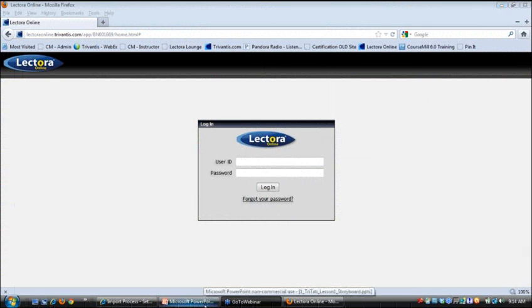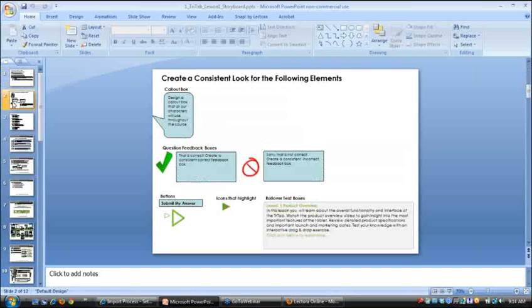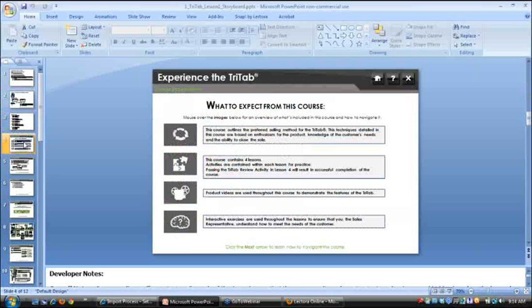First thing I want to do is just pull up my PowerPoint presentation to show you what my storyboard looks like from the get-go. So if you notice, I've got 12 slides here, so maybe one chapter or one lesson of an overall course I've created the storyboard for. And you'll notice that I kept the design pretty loose. I didn't get too detailed right away because, again, I can continue that designing process once it's in Lectora Online.